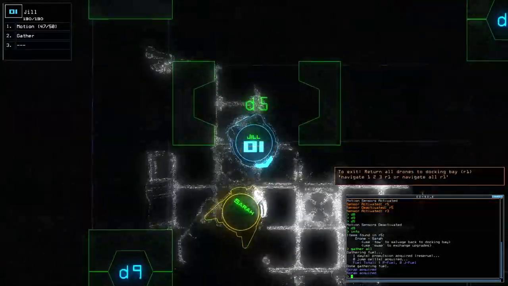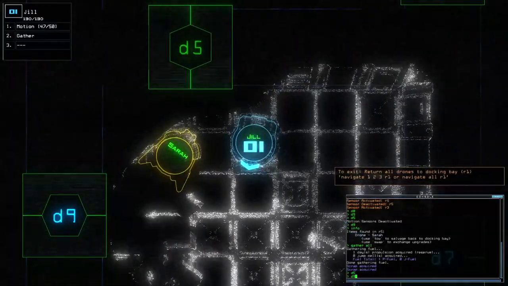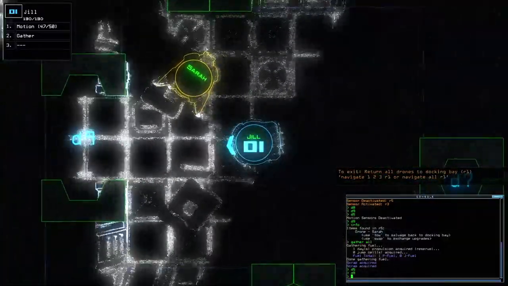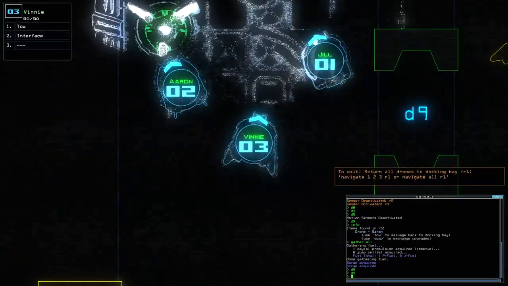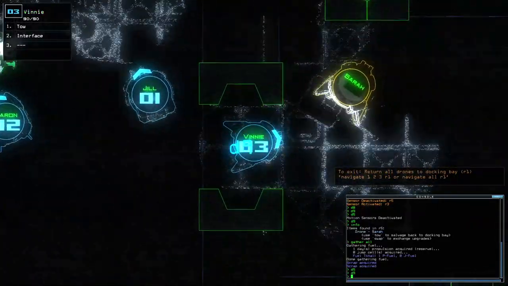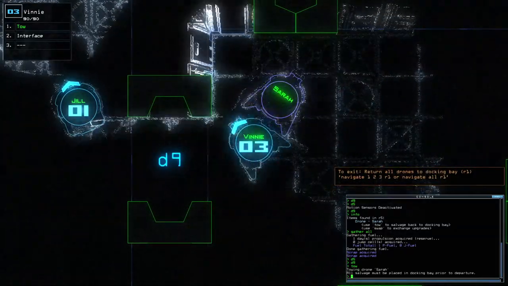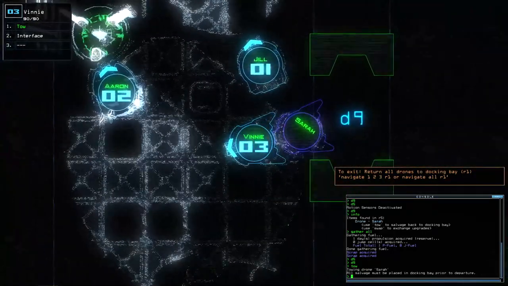We seem safe. I'm guessing that Sarah ran afoul of whatever the hell is in the bottom room right now. So let's get Vinny, because Vinny has the tow cable. Towing drone Sarah. There we go.